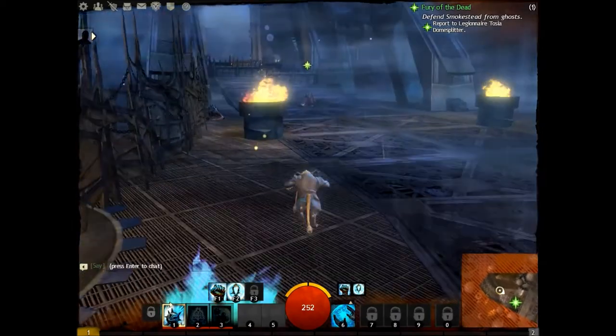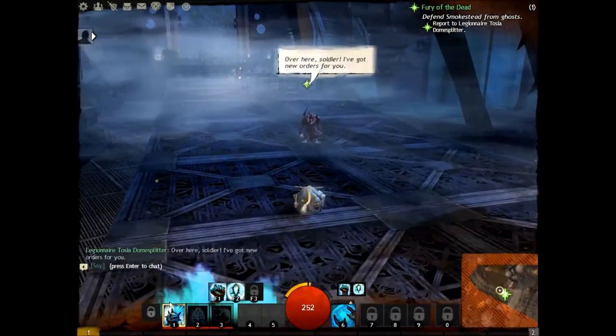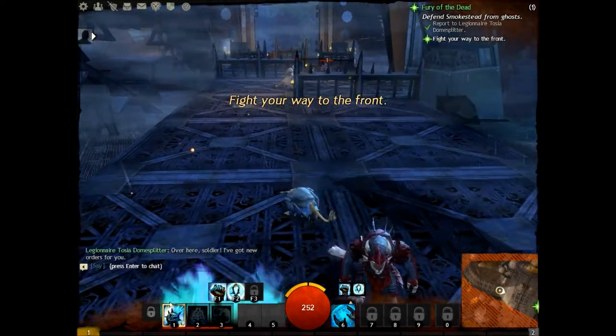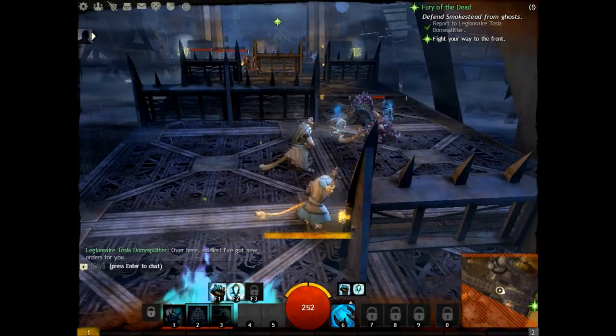Let's go talk to this guy. Over here, soldier. I've got new orders for you. And fight your way to the front. Let's try our weapons.